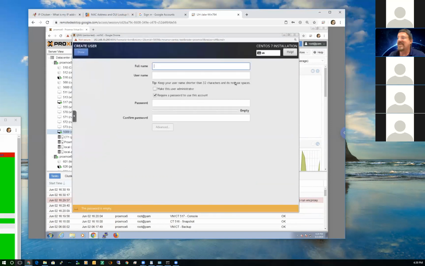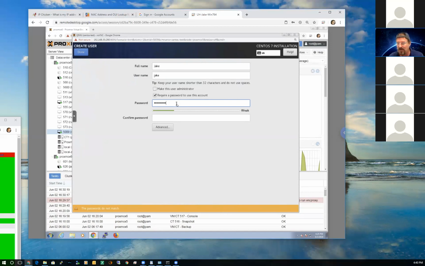I can add additional users if I wanted to. As a matter of fact, I usually recommend that you do that on a virtual machine. Add yourself. You don't typically want to do things as the root user. In fact, Windows 10 prevents you from doing anything as the administrator user.